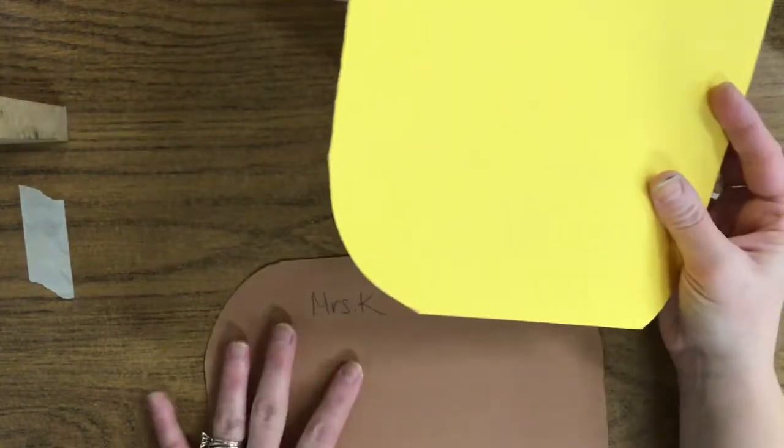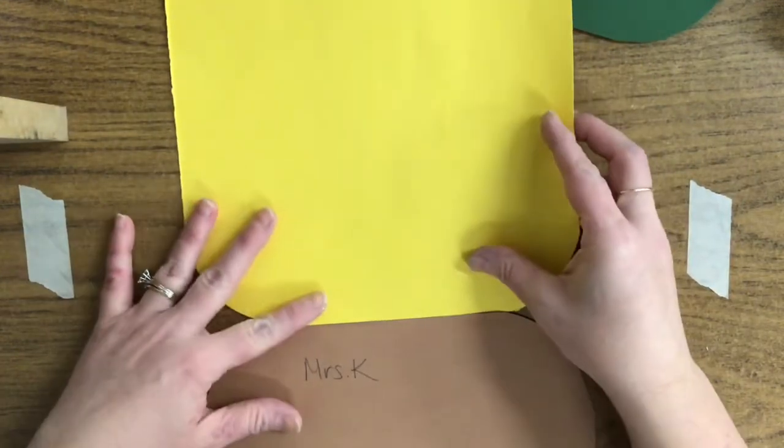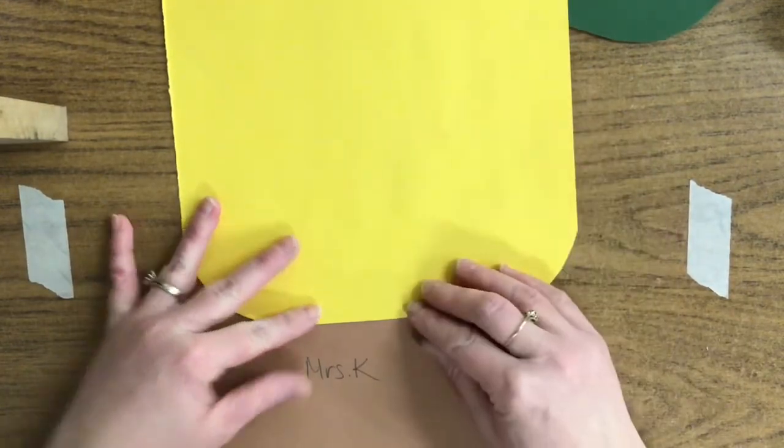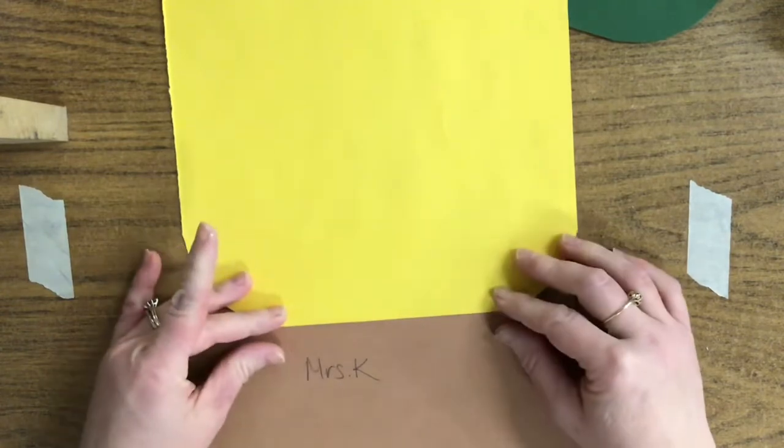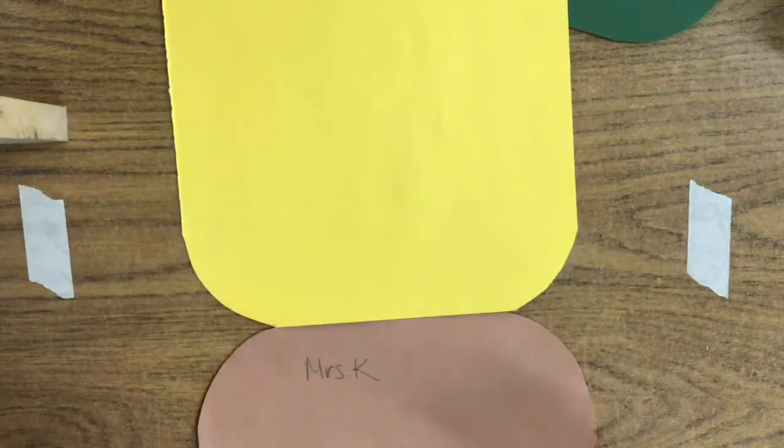Once you figure out what order you want, we're going to be starting with our very bottom piece first, and then we're going to put the next one up. Now if you notice, I'm just trying to line them up so that there's no gap in between whatsoever. My name is facing up because this is the back side where we're going to tape it.